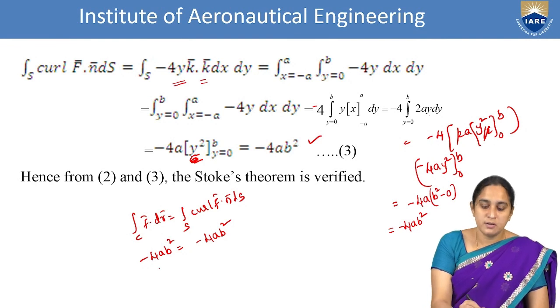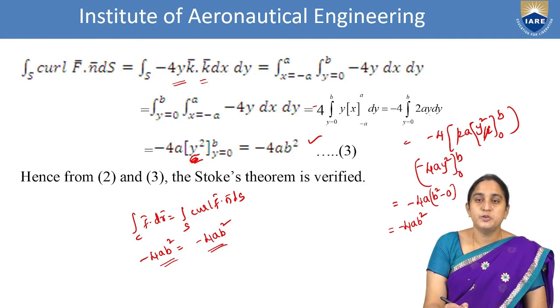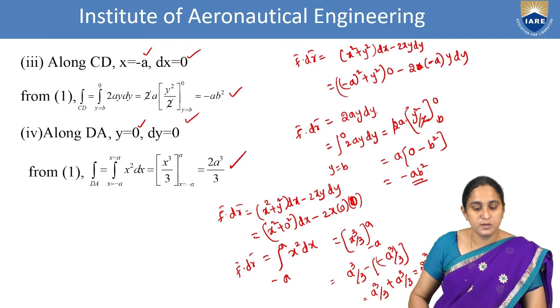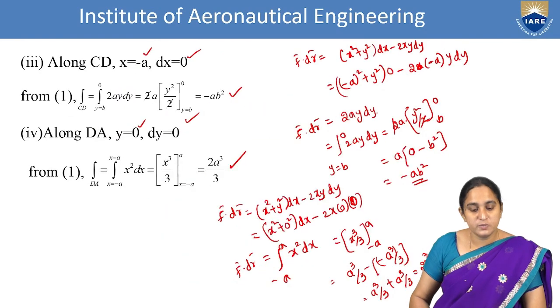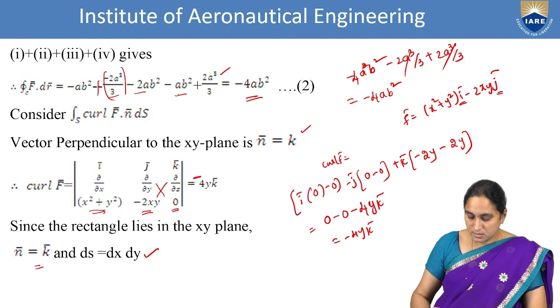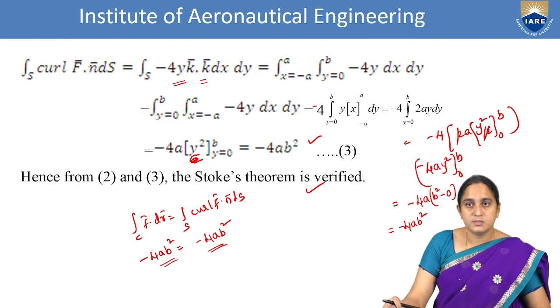For the second question also, the line integral is equal to the surface integral. If the two are equal, then Stokes theorem is verified. This is the concept of the second question. For the first question we discussed the curve on a square. For the second question we discussed the line integral along a rectangle, where the rectangle has 4 parts and the square also has 4 parts. From the two cases we got Stokes theorem verified. Therefore, this is the concept of the Stokes theorem.